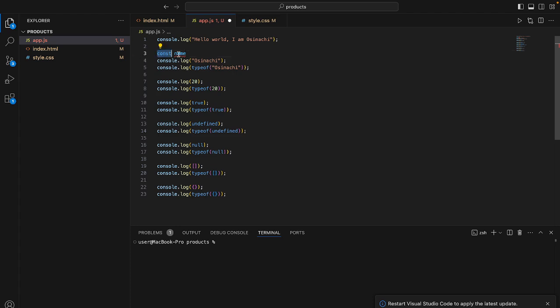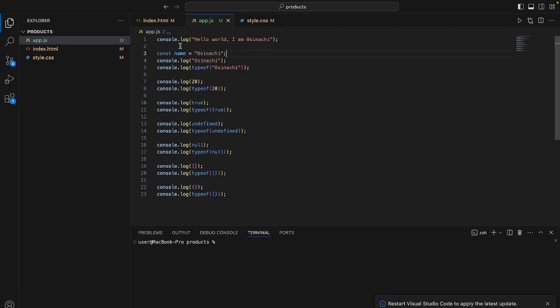Const, right? You're telling JavaScript you want to create a variable. Now this name would be the name of that container or name of that variable, okay? And then you use this assignment operator. This is not equal to, like in mathematics, right? This is an assignment operator to assign a value to this variable or to this container. You then come here and in double quotes, let's just copy this and put it here, okay?